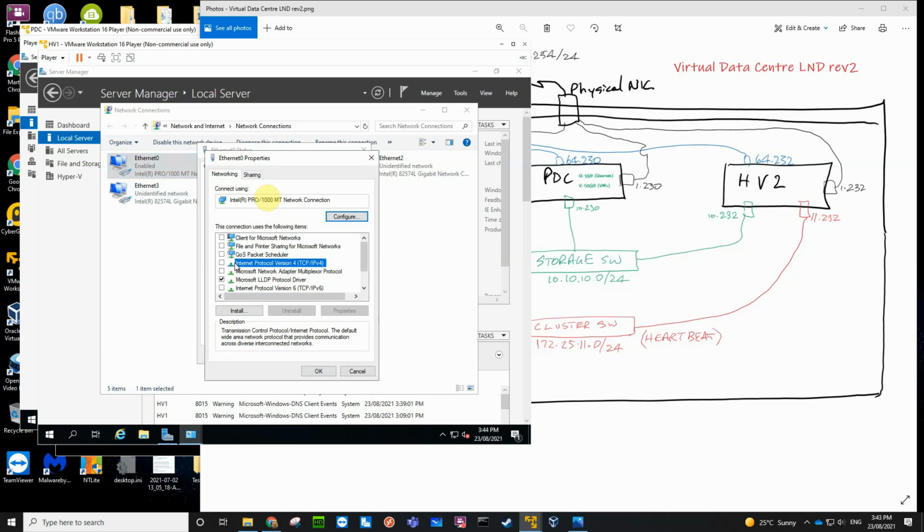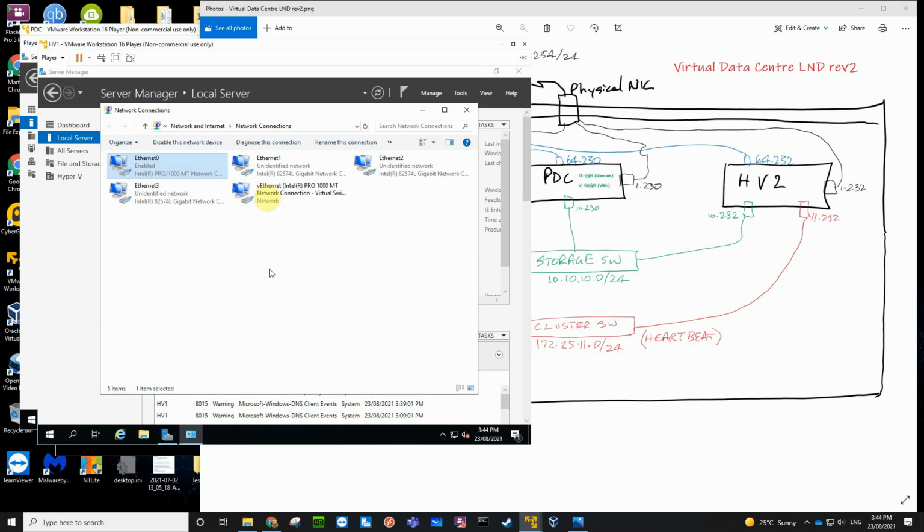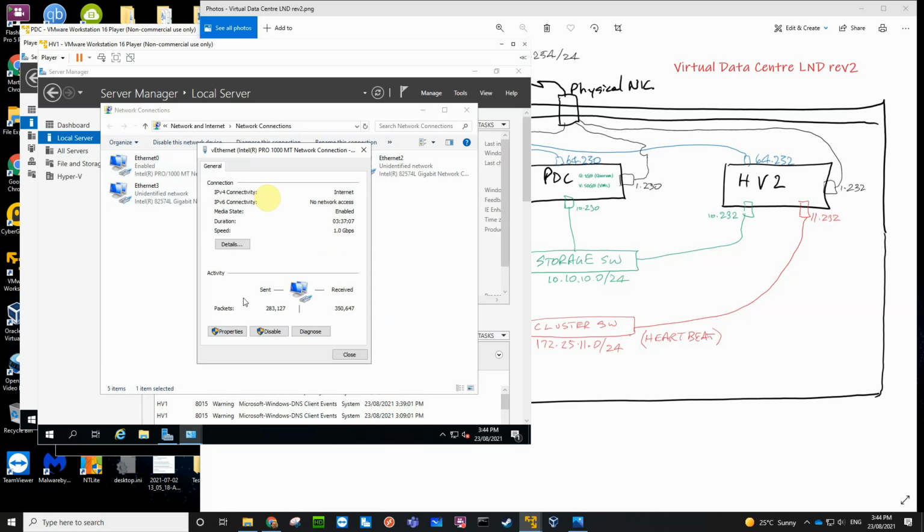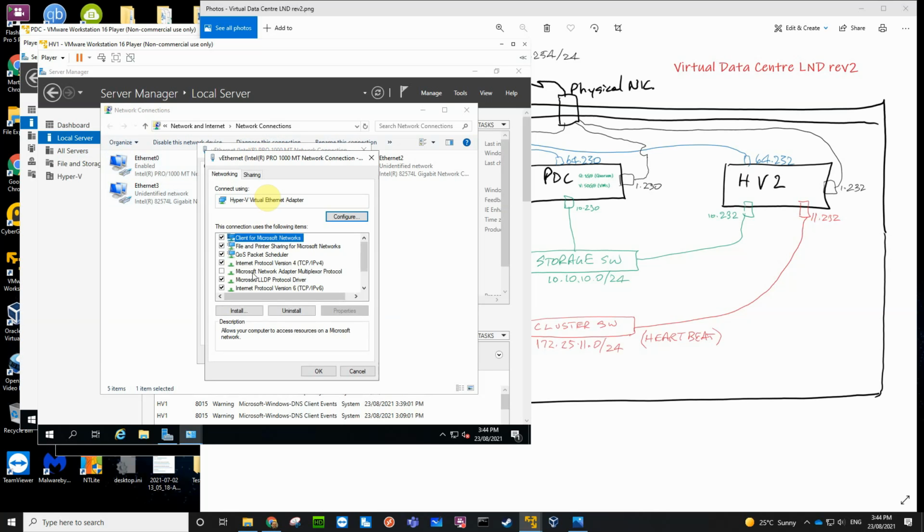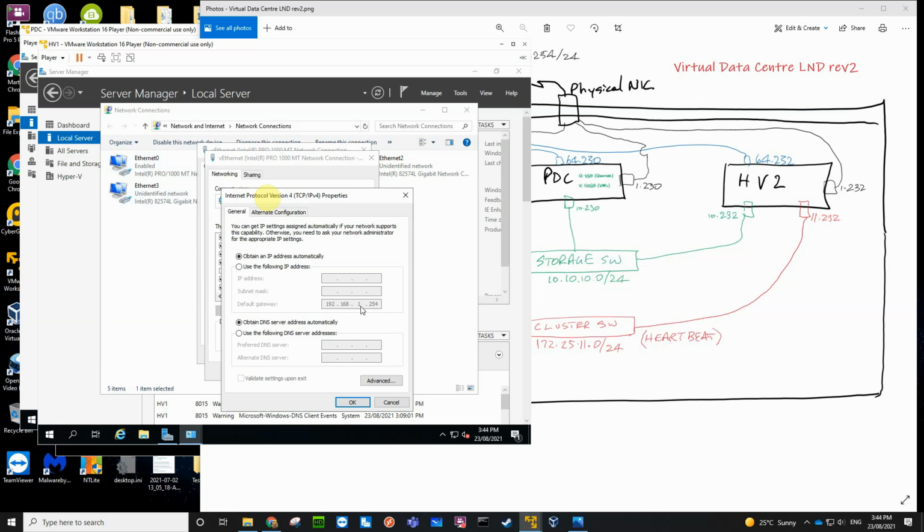Okay. It's now using our Hyper-V virtual switch to get out. Okay, so you won't see that one because it's actually on this one here, I think. Yeah, it's got a gateway of 1.254, so it's going to get out to the internet.